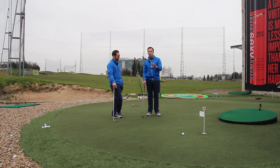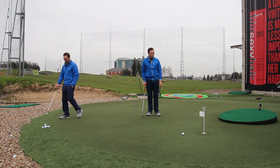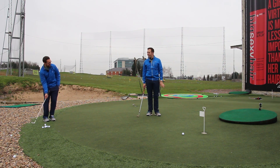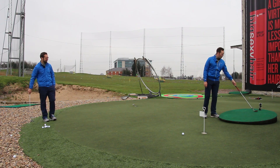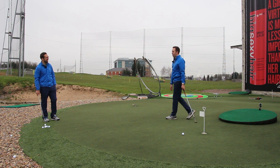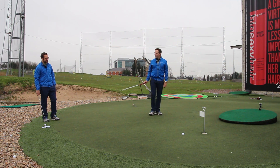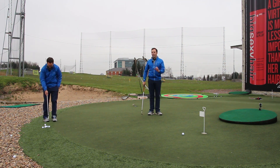We're going to do a little tip about how to chip onto a green that's either got a big slope to play with or any kind of undulation you've got to navigate. Pete's going to be my trusty sidekick - my glamorous assistant. The shot we've got to play is going to go up onto this hill - got the GoPro here - running down and towards the hole. That last shot Pete played was pretty impressive.